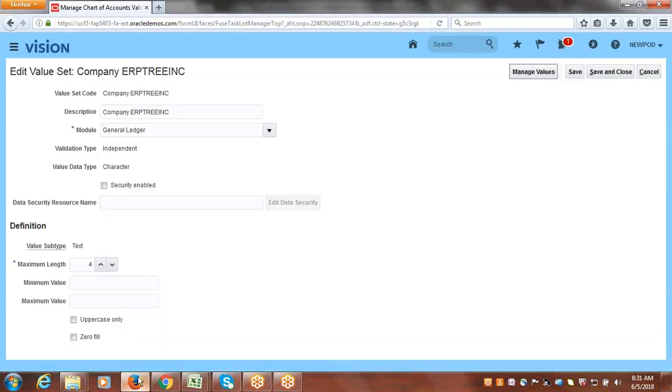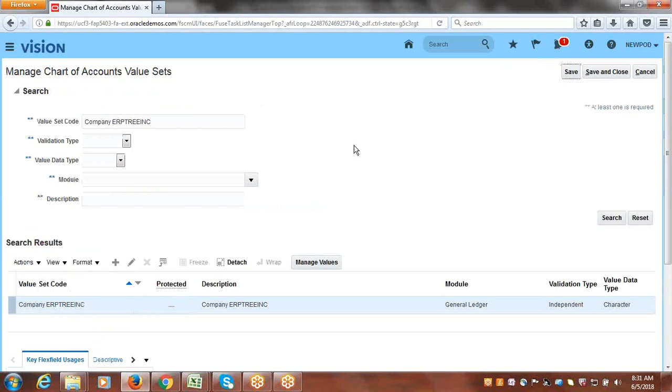It's nothing but the maximum length. Here we look at the account value set. First the system takes the segment name, then it suffixes the name which we include in the sheet. Now you can modify it. If you want to modify, you can modify it. Just click on search.